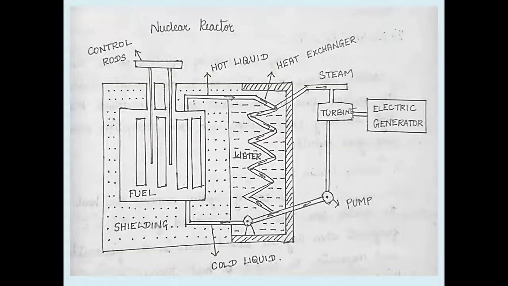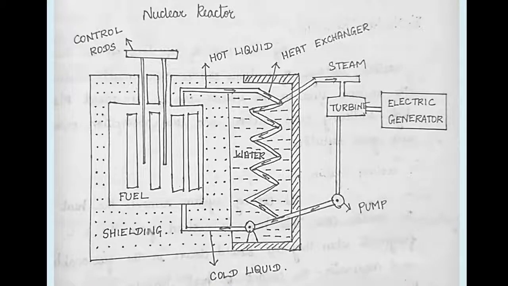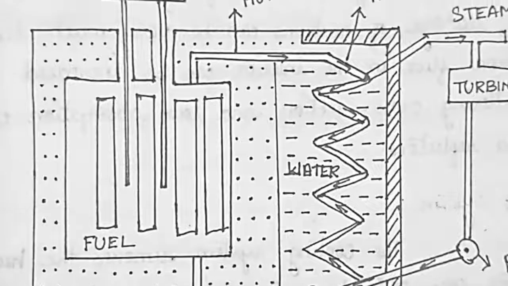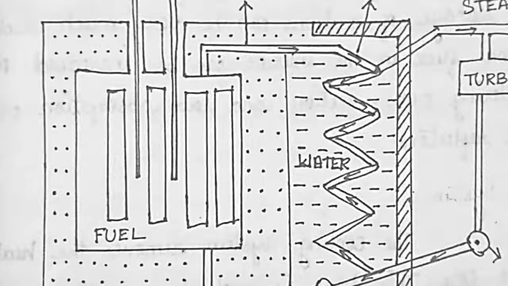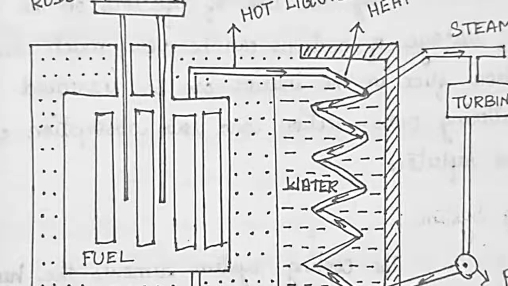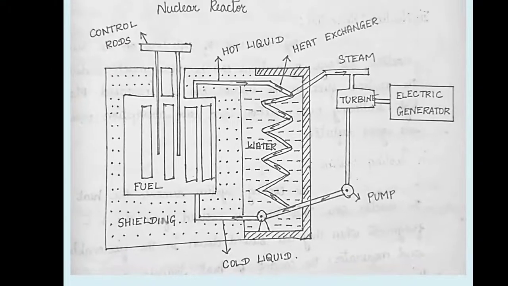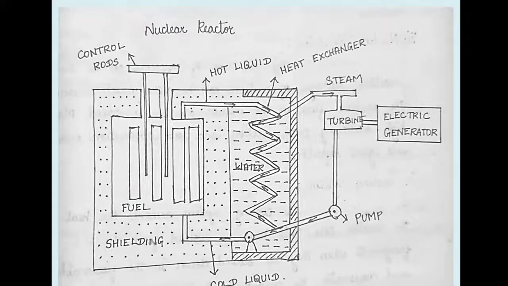So this is the picture of the nuclear reactor which I have already shown you. Let me brief you how this nuclear reactor works. At the center of the nuclear reactor you have a core, called the nuclear reactor core, where you have fuels in the form of rods, where fissionable materials like uranium, plutonium and thorium are kept with a mixture of beryllium and polonium. Once the beryllium and polonium react, a neutron is emitted, which will initiate the nuclear fission reaction. Then the fission fragments go through the moderator, where the fast neutrons get slowed down into thermal neutrons.